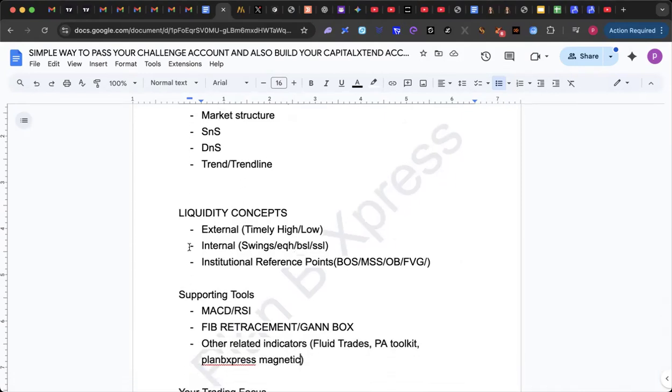Now, the liquidity concept, you are going to observe. These are places people place orders. When we talk about liquidity, they are order areas where potential orders are placed. An institution wants to drive price towards that point, and price is driven towards that point because it's behavioral in nature and they want to capture this. Like the daily high and low, you understand that part of my trading strategy, I'll say mark the previous high and low, because these are liquidity regions.